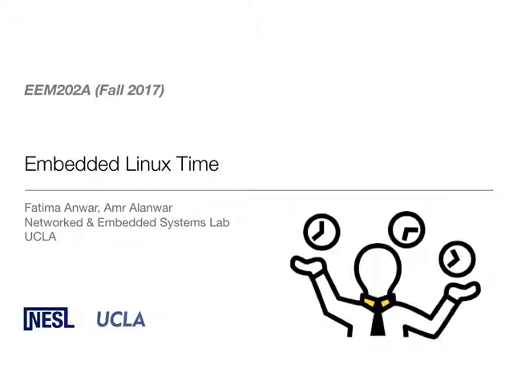We're going to talk about different sources of time provided by an embedded platform maintained by an operating system, and how you can use different sources of time and different sources of clock provided by your operating system in different user space applications. I'll start first, and then in about half time, my colleague Amar will take over.